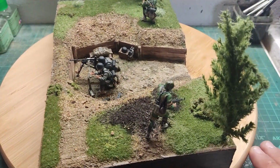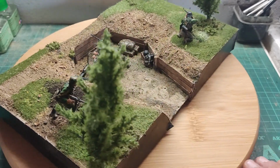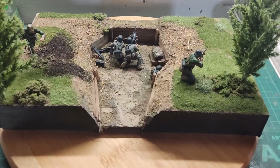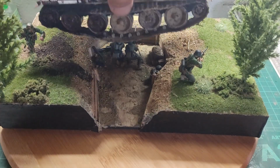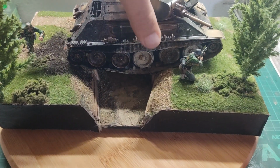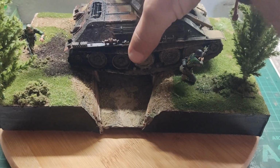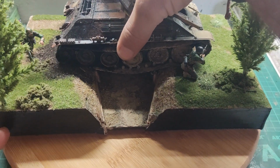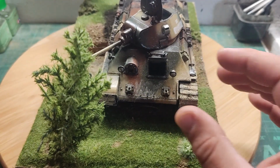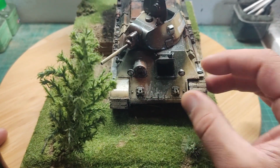And now let's position the erect tank in place so you can have a look with it. Be very careful. Did I position it correctly? No. There it is.